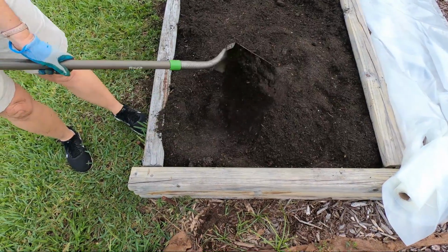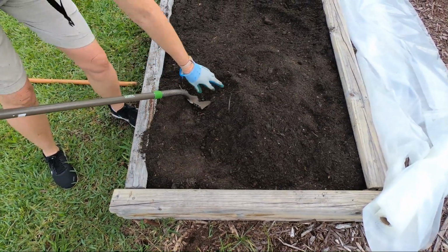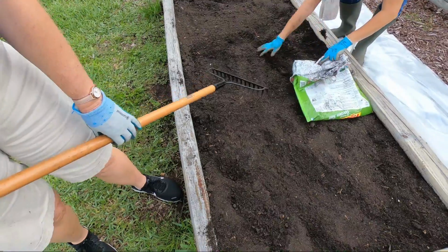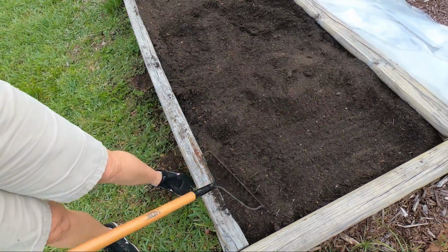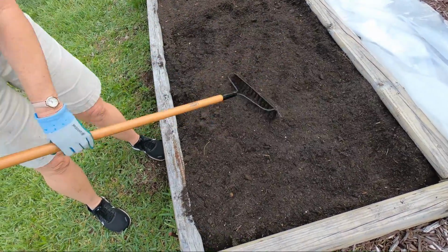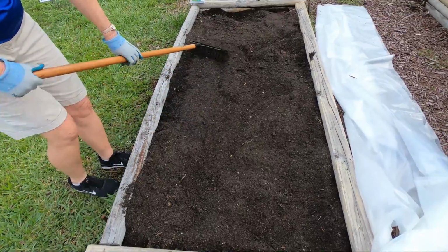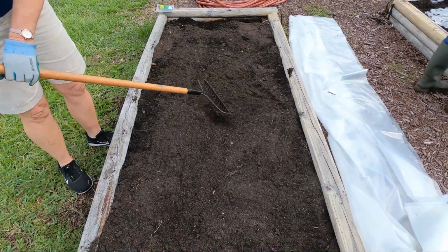So you're adding the fresh soil to what's already existing. And you want to make sure you take out all your weeds. Then you use your rake as the last step to make it smooth before you put your plastic covering on top. Kind of want your soil even in the bed as much as possible. With the rake, you're also moving the soil too.